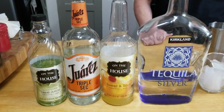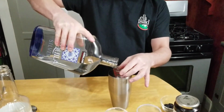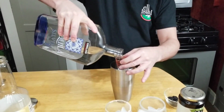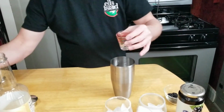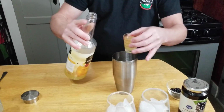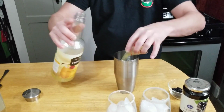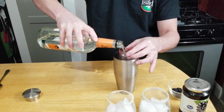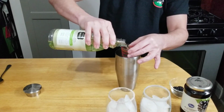Let's get these made. Okay, we're going to start out with our tequila. 2 parts of tequila. So it's 2 parts. I'm using shot glasses, so these are normal size, but you make your 2 parts however big you want them. 2 parts of sweet sour, 1 part of triple sec, and 1 part sweetened lime juice.